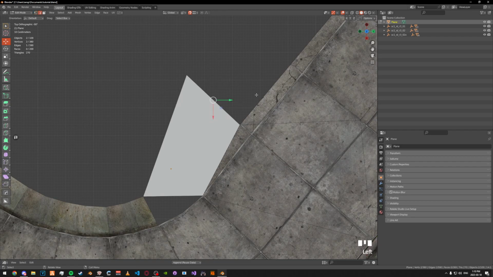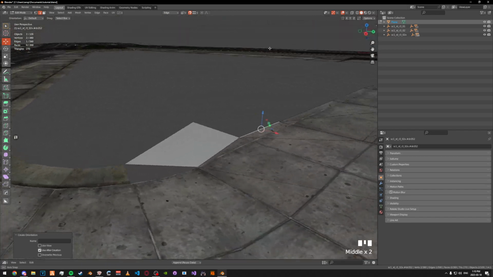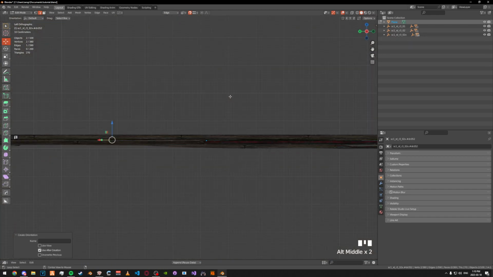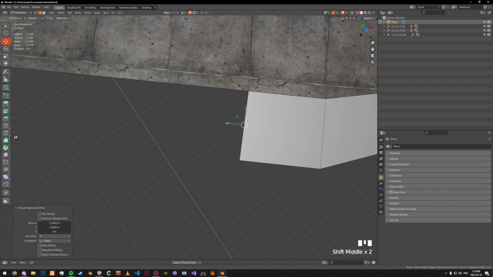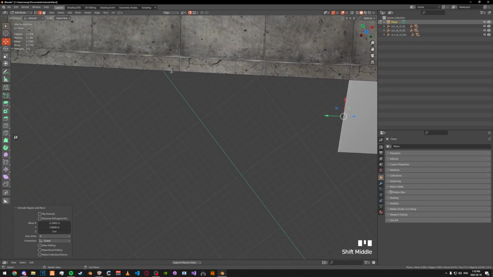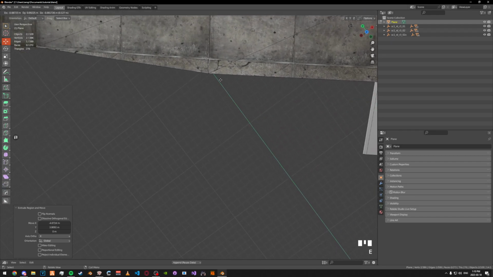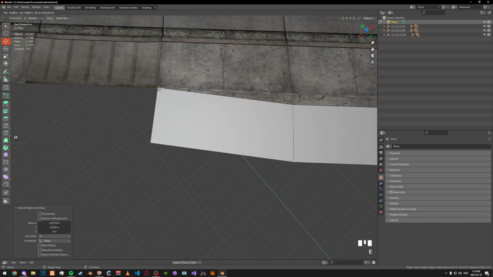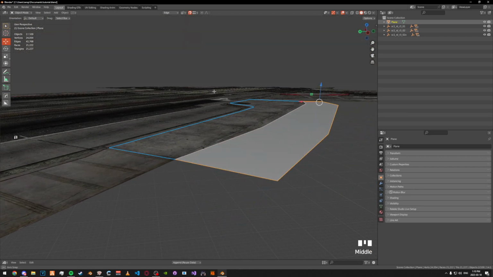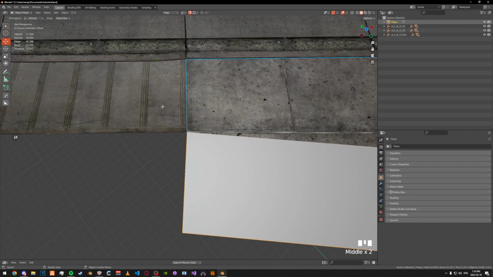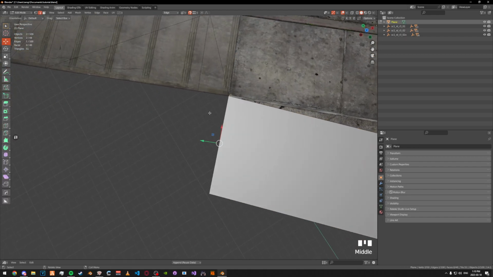So what I'm going to do now is select this edge here, go up to the global thing, and then click the plus. This way it's oriented along this mesh. It's just easier to extrude that way. And what I'm going to do is press E and then just extrude to each vertex. Make sure you don't miss any, because then it'll leave holes and light might go through there. So now that we've got to a different mesh here, what I'm going to do is click this one and then click the plane and do the same thing.